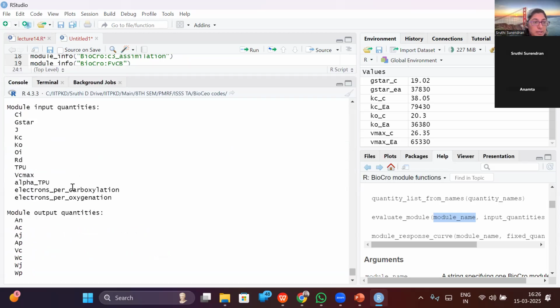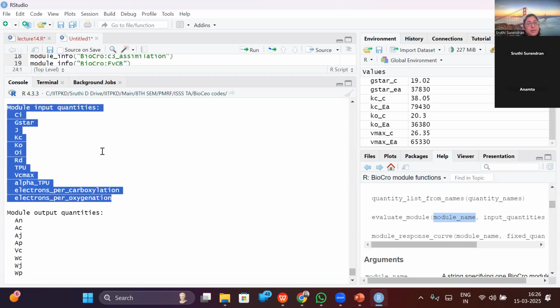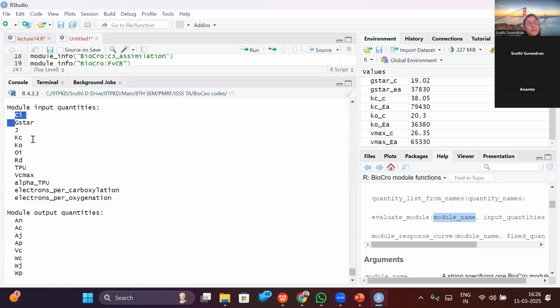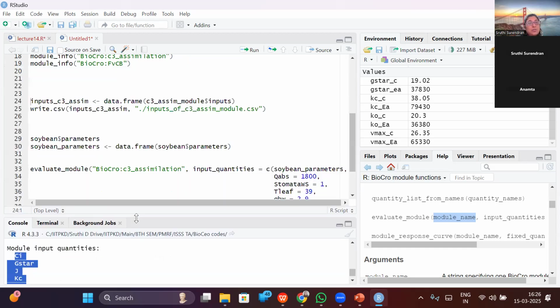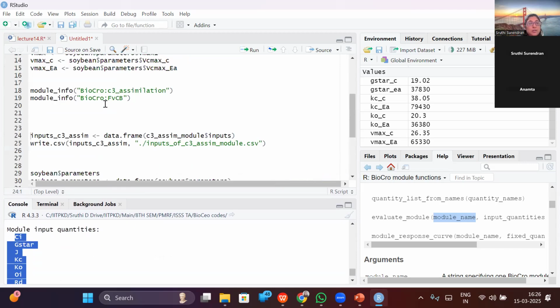But unfortunately, if you see here, the module input quantities, you can only vary the CI values. There is no light input, or no option for a temperature input. So this FPCB module, at least in this BioCro, will be apt for generating the ACI curves. But if you want to generate the AQ curves, then you will have to depend only on the C3 assimilation module.